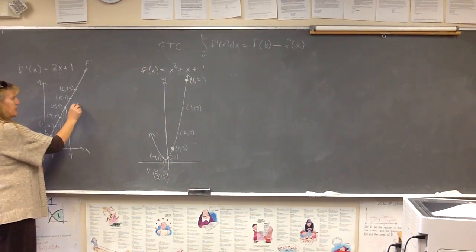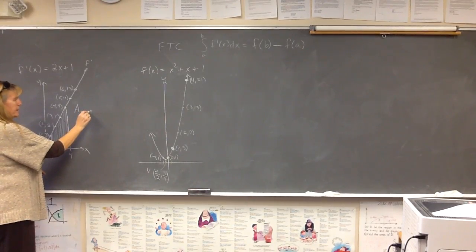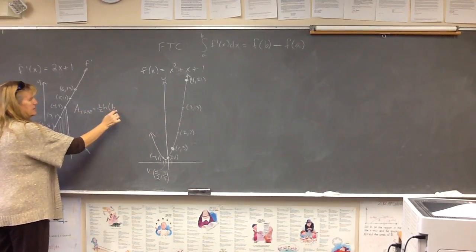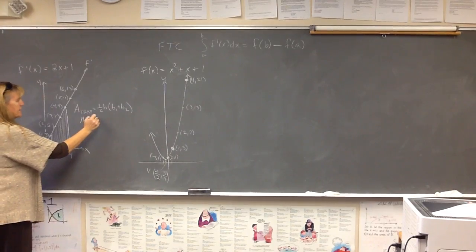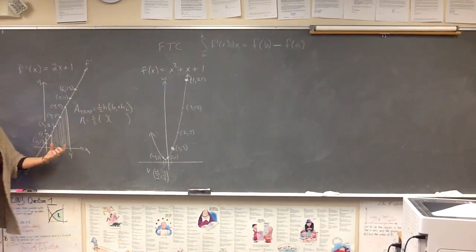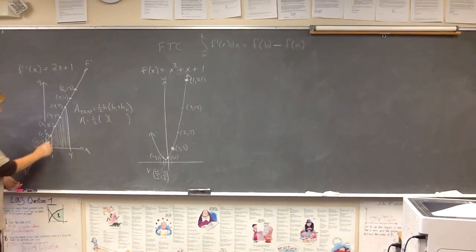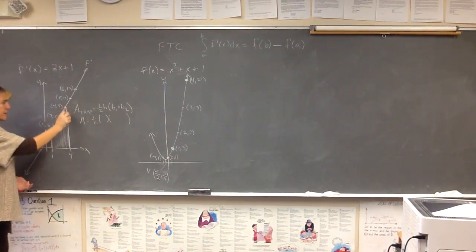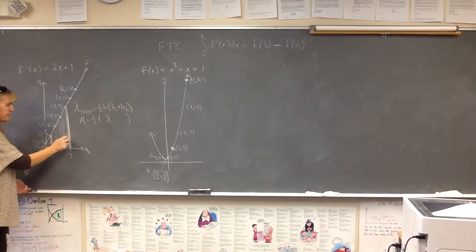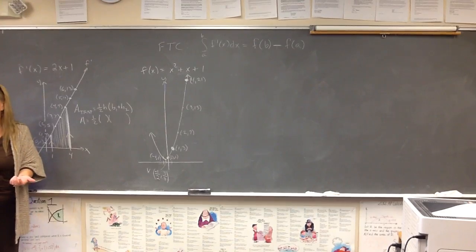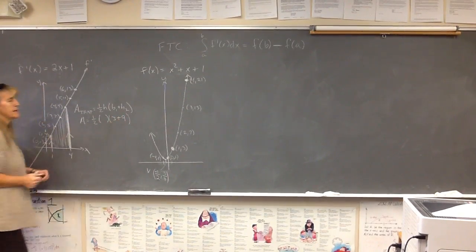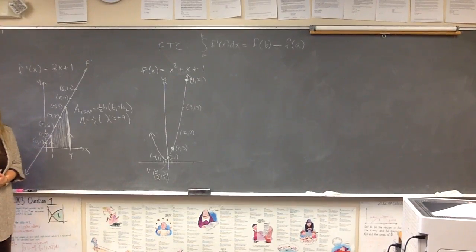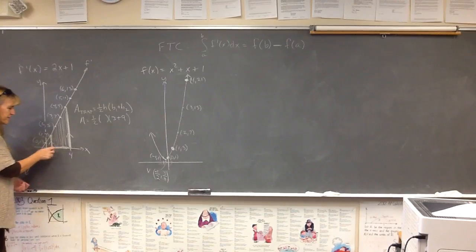All right, so the area of a trapezoid is 1/2 the height times the sum of the bases. So A equals 1/2. I need to know the height of this trapezoid, and the sum of the bases. The bases of this trapezoid have to be the two edges that are parallel with each other. So they're the easiest thing for me to figure out. How tall is this? 3. How tall is this? 9. So my bases are 3 plus 9. And now the height is the distance between those two bases. What's the straight line distance between those two bases? 3.